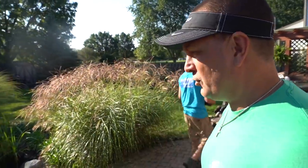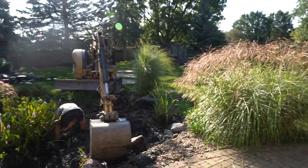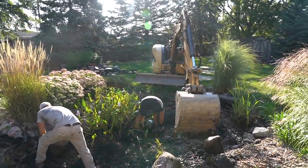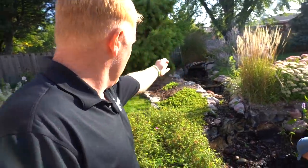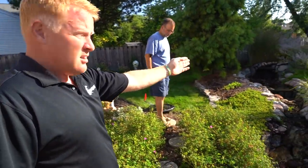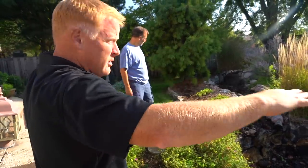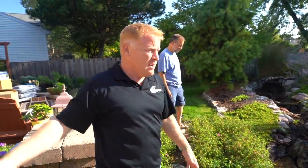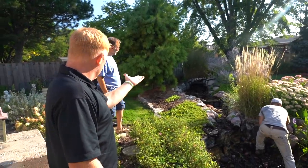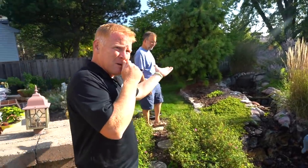This is the demolition of an existing pond. It's been here 13, 14 years. What a beautiful location. So Brian, what are we doing here? The big thing is a taller waterfall — we're going to move the waterfall a little bit more to the right, almost where the Russian sage is sitting, which gives us more room to move the berm out a little bit more. It also makes it a little bit more visible from inside. We'll probably get that up about a foot to 16 inches higher than what it's at.